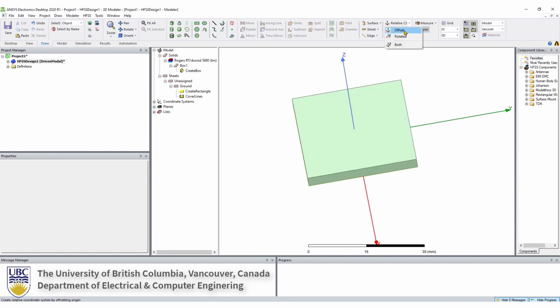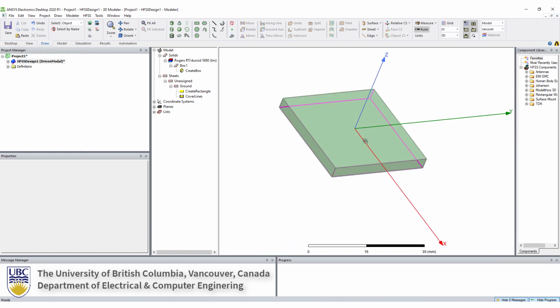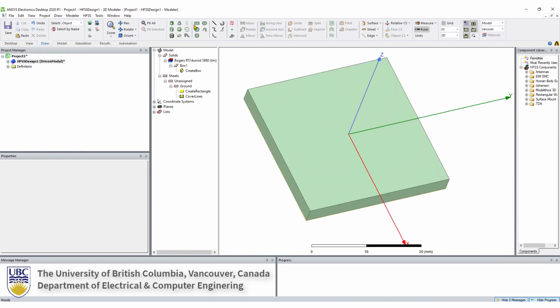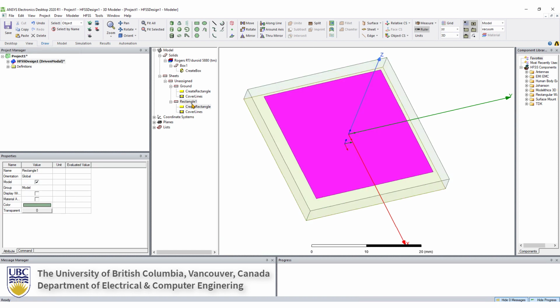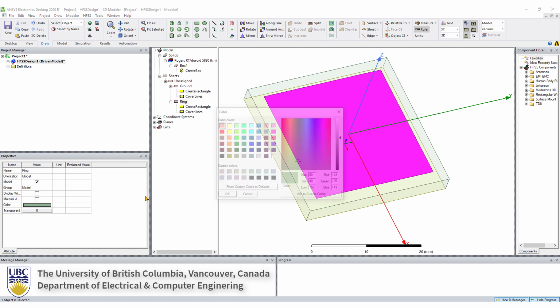So let's create an offset RCS, or relative coordinate system, and then create the bigger ring. So this should be our ring. Let's change the color.